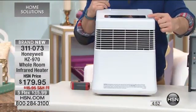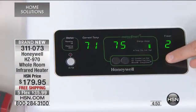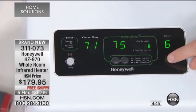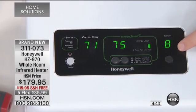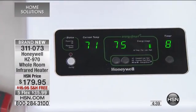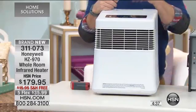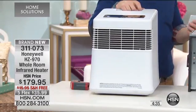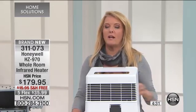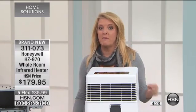Another great thing is you'll notice right here, there's a timer setting. Now, our other unit didn't have the timer, so you can set it for 2, 6 hours, maybe 8 hours because you want to fall asleep. To turn off? It'll stay on for 8 hours. Okay, and then it turns itself off automatically? Exactly. Does it turn itself on automatically? You can set it that way as well if you want it to turn on. See, I think that's huge, because a lot of times you say, well, I like it to be cooler when I'm sleeping, but you know, you don't want to get out from under the covers on a freezing cold morning and be freezing.